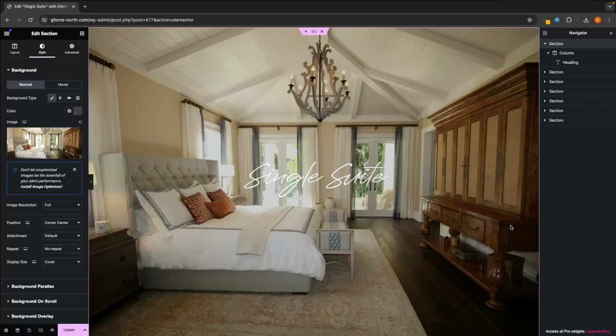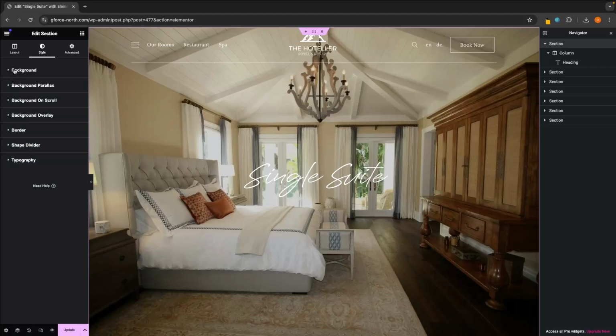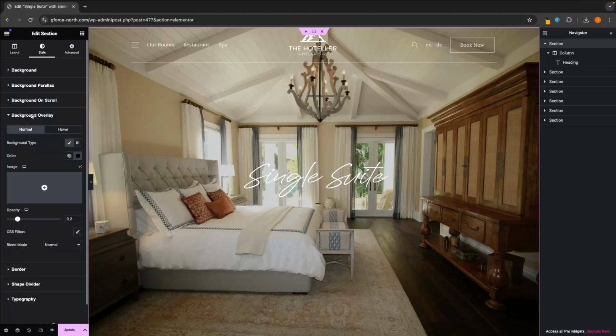So one other thing that I do want to mention is with this top section, if when adding in a new image, this text has become less readable, like it's harder to read if it's on a white background, then all you want to do is once again go to this left-hand side, click on background to send this tab up, then go to background overlay. In here, we can then choose the opacity. So maybe you won't even have one.